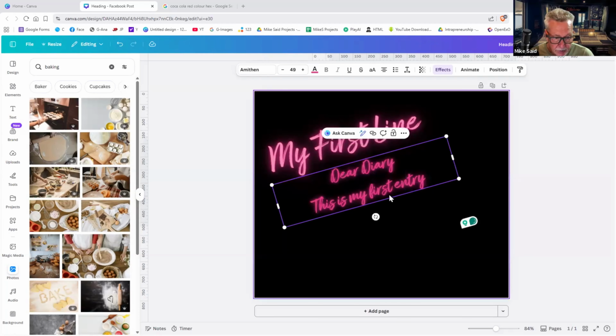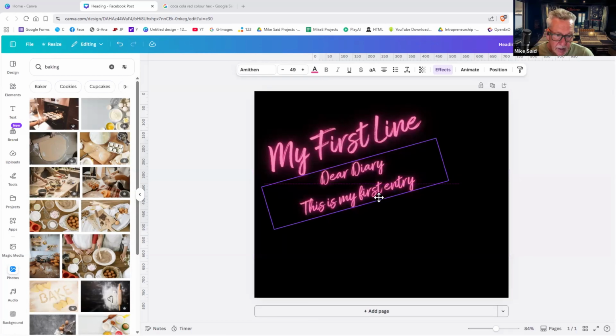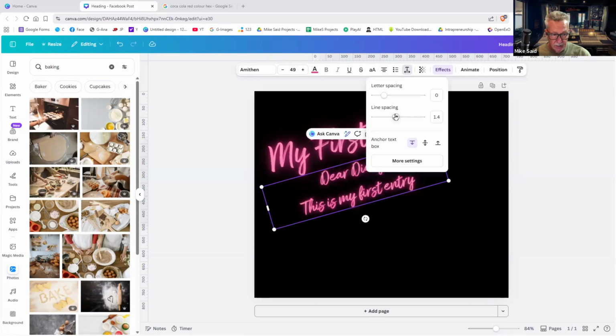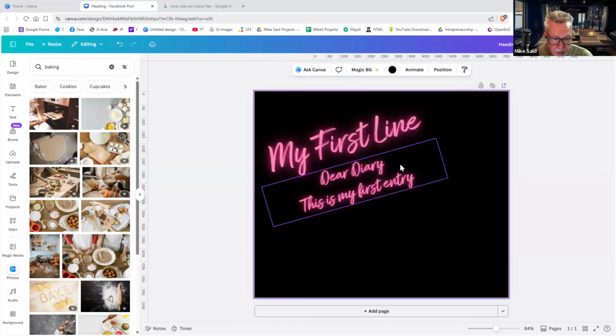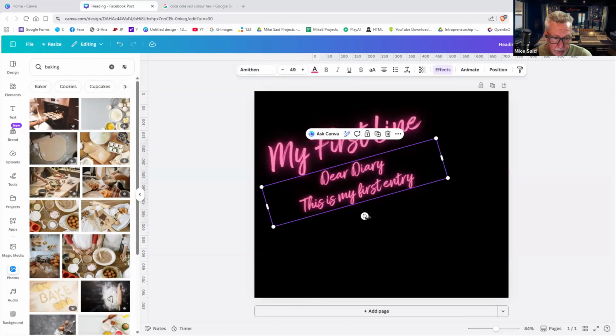I might decide for this particular one here that I do like the file. Once again, let's make the line a little smaller without getting too crowded. Can bring the line a bit closer. I've kept them both at 15 degrees so that that doesn't mess around with that. What else is there? I can animate it. We're going to do animation next time. It's a little bit too fancy for now.